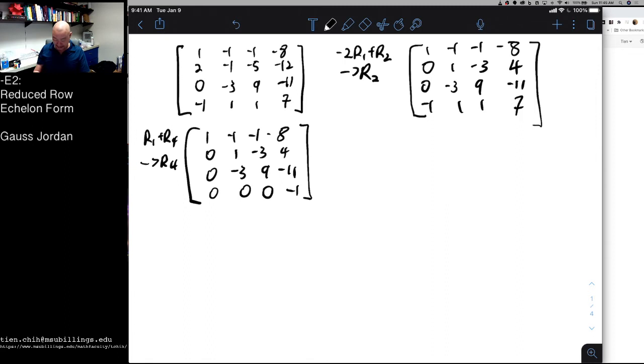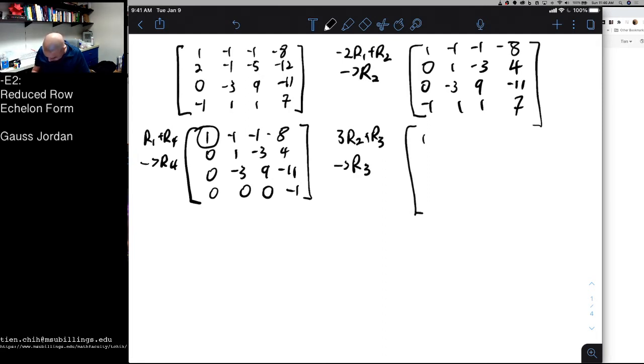And now what we see is that our leading 1 here is in good shape. There's nothing above it, right? And everything below it is a 0. So what I want to do next is take this leading 1 here and make everything below it 0. This is already 0, so nothing to worry about here. I need to get rid of that -3. So in that sense, what I need to do is take 3 times the second row now, add it to the third row, store it into the third row.